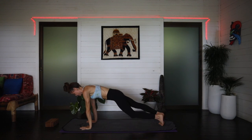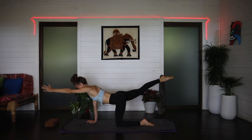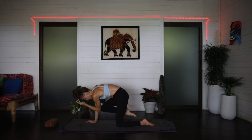Now go ahead and release your left knee down to the mat. The right leg lifts. Left arm extends out in front of you, coming back into that sunbird spinal balance. On an inhale, extend the limbs out away from each other. And exhale, curl it in, elbow to knee touch.